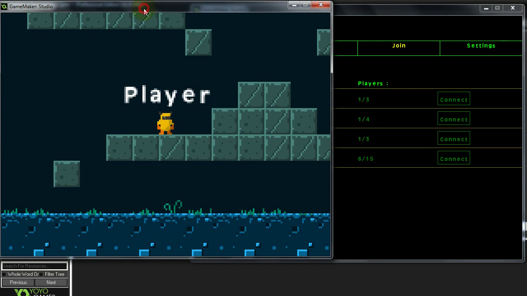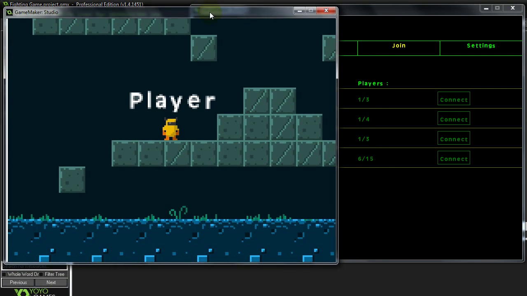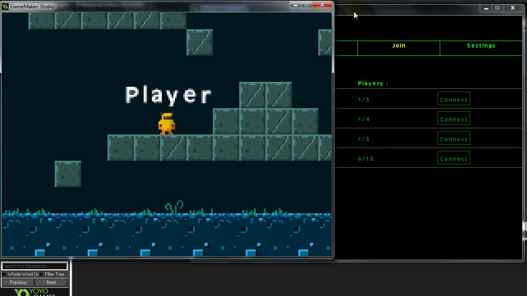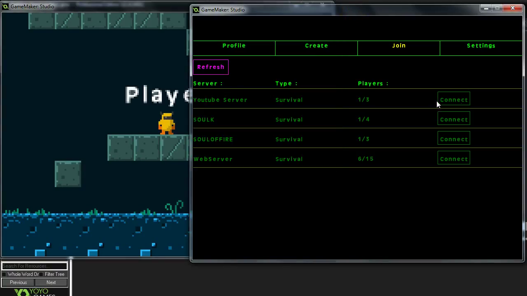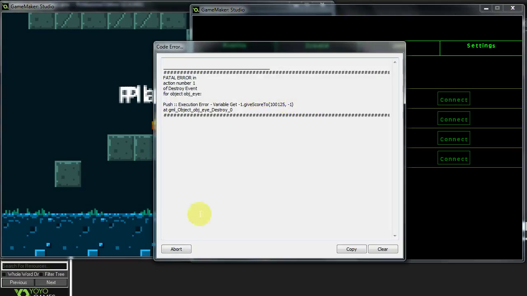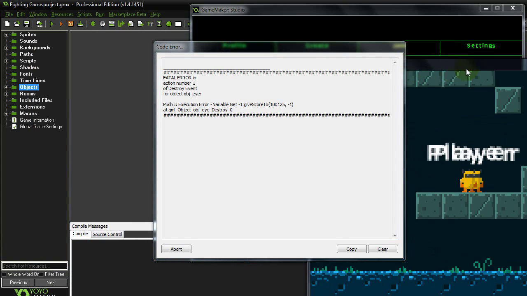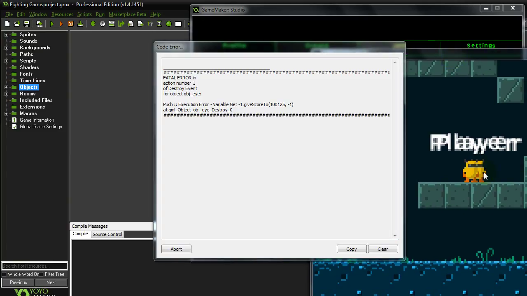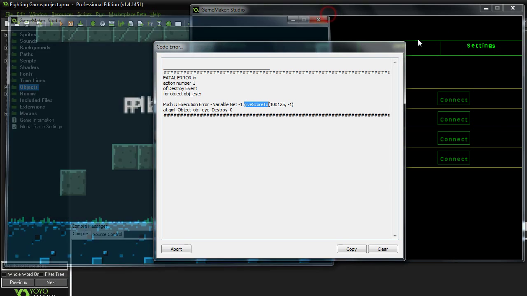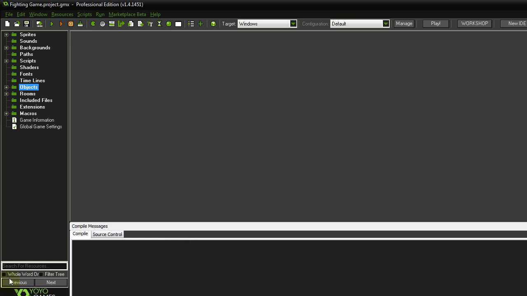So that was my old master server test, and I still have some bugs, but don't worry, our game will not have that. As you can see here, I have an error because I modified the project and forgot to fix that. But anyway, I can see that there is another client that has connected to the server, so that's what we are going to do. But first, let me explain something.